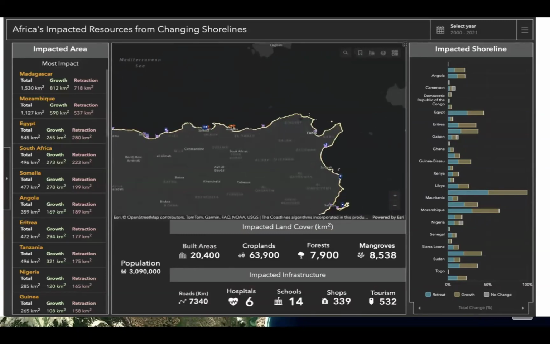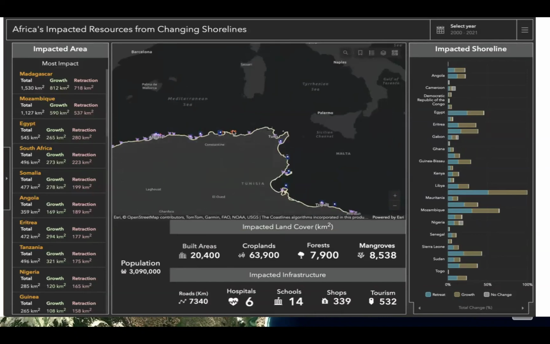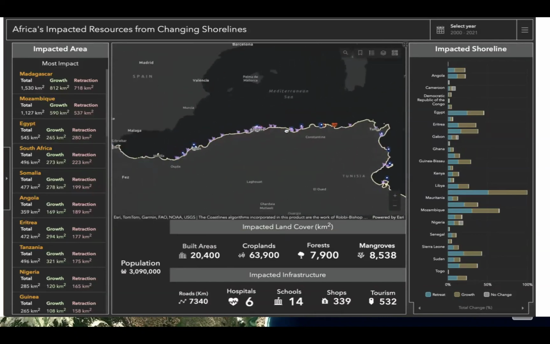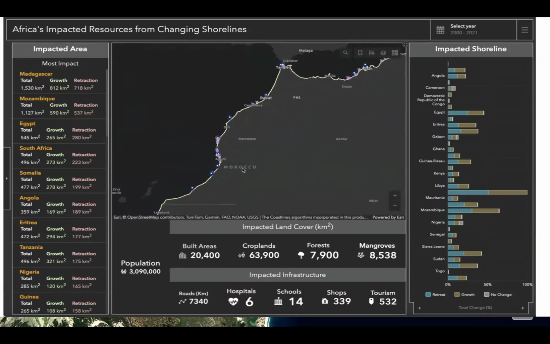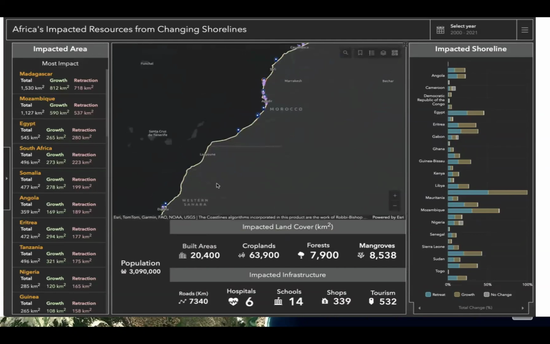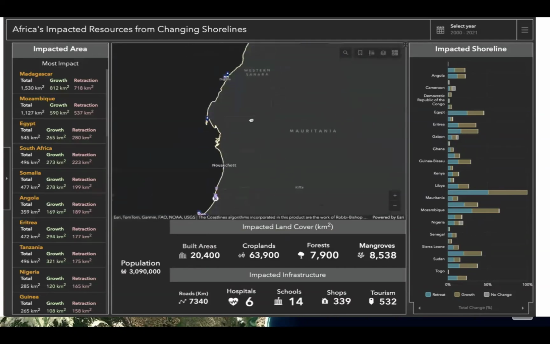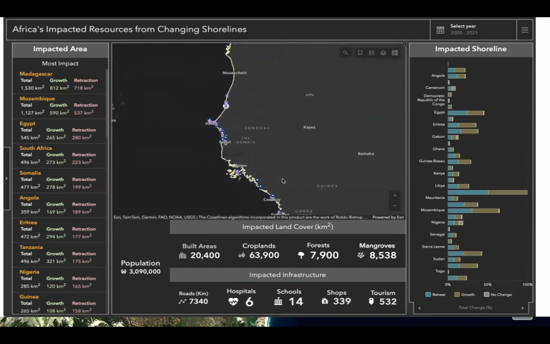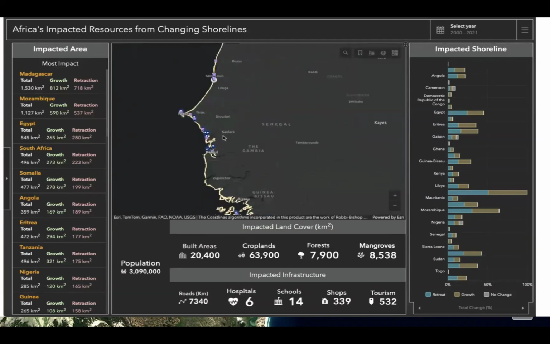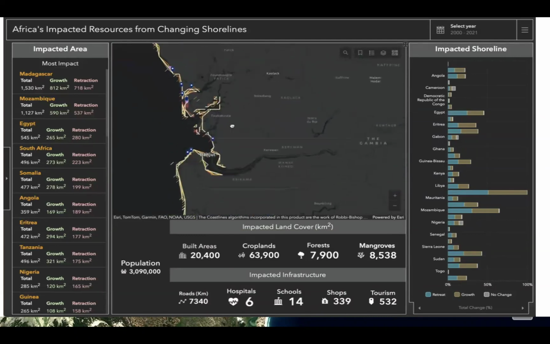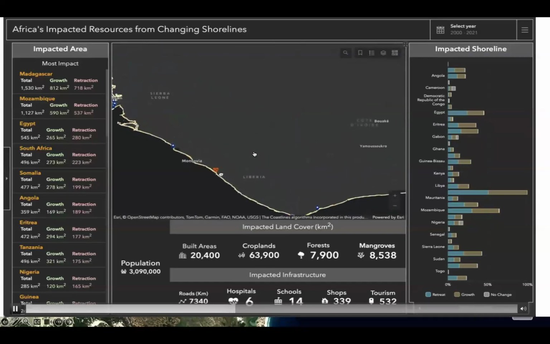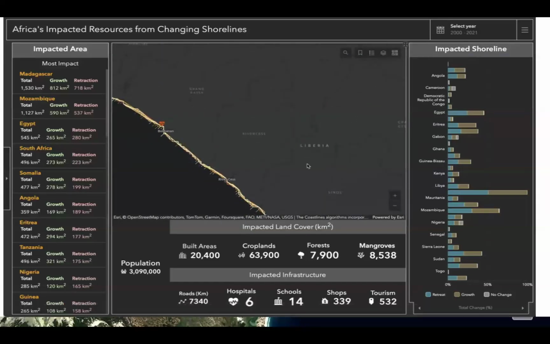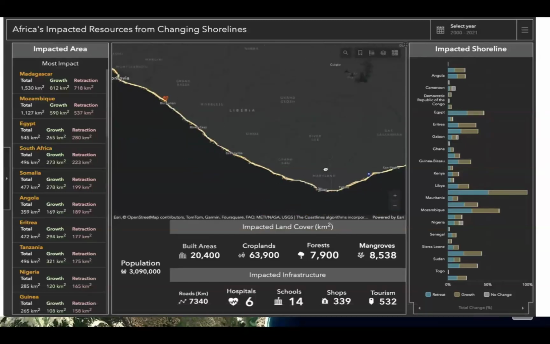You can see some areas, some towns, quite hotspot areas in red. Then you can see the figures moving in terms of areas affected. Also looking at Morocco, looking at other countries, quite a useful tool. And when you click on the right side, you can see the countries and how they are affected, and the shoreline and also hotspot areas and the statistics and the figures.